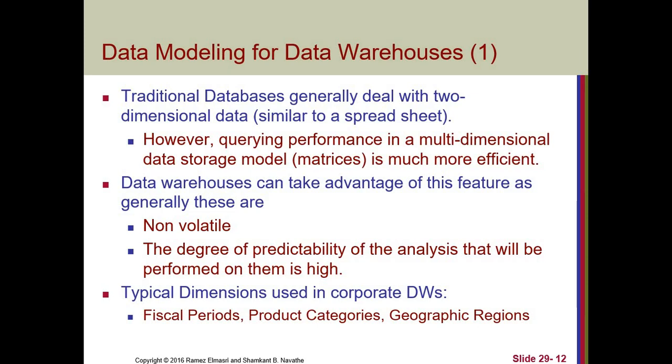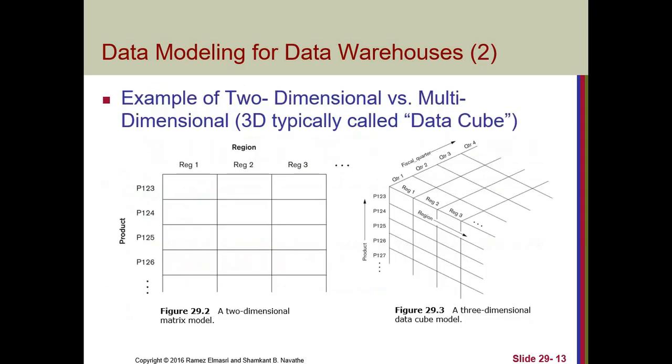Think back to previous chapters where we discussed arrays and matrices. We don't want our data, especially this much data, to be lost, so thankfully our data warehouses are non-volatile. Here is a matrix versus a data cube visual. Notice you are more likely to have more data inside the data cube.